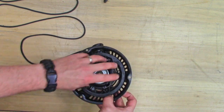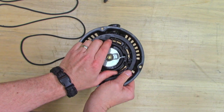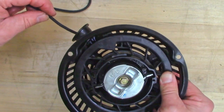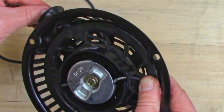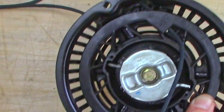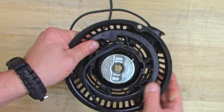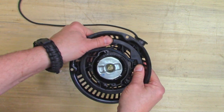Let's try this again now that I have the end of the string cleaned up. Wind this back up until it's tight, and then back it off so that the spot on your wheel where the string goes through lines up where the string comes into the housing. Feed your string through here and into your wheel — and there it is. Pull out about a foot of string on the inside, then slowly let your wheel go and it'll pull the string back in. You don't need to wedge this in place — just pull a little bit through, let it wind up, and pull the string back in. But let it go slowly; you don't want this thing whipping around.